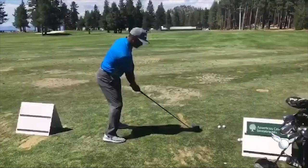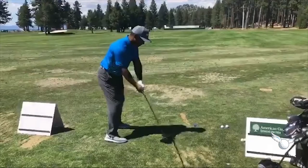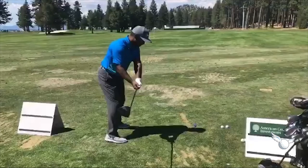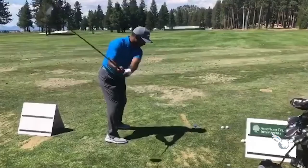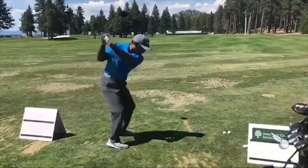Alfonso, I love it, my man. This is really good action in the golf swing. Look at this here. Club head out in front. Like it. Look at the turn to the top. Get the club a little across the line, but I'm okay with that. And the reason is because of this move right here. This is good stuff.